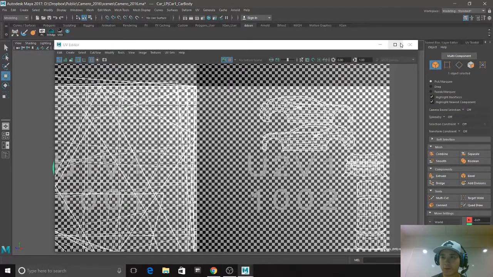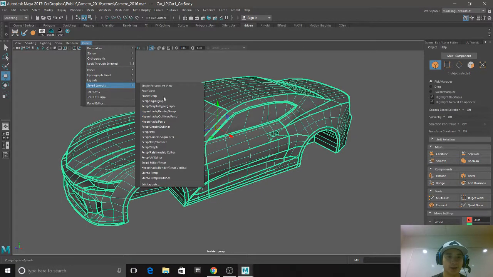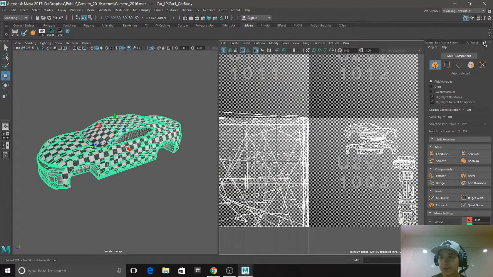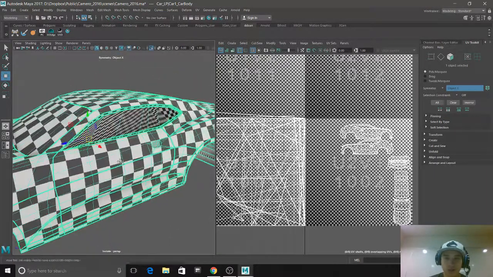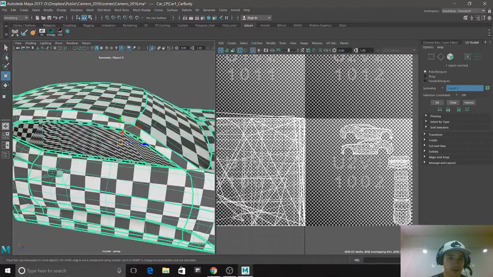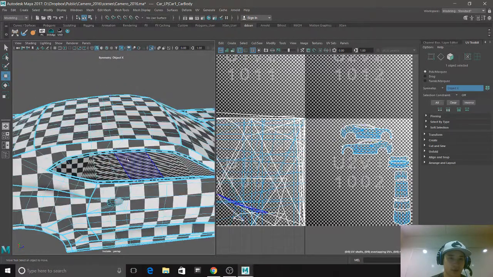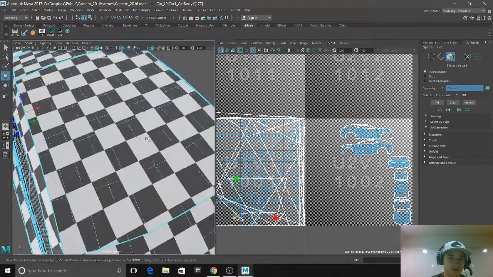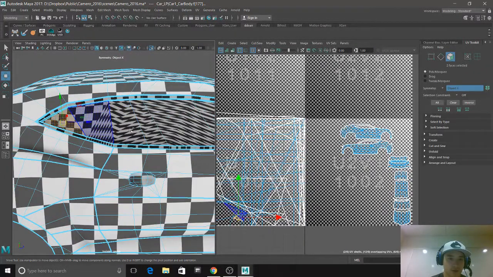So there we go. Now I have that going on. Now if I go back to my panels, perspective, UV editor panel, I have my UV toolkit here. Now I'm going to turn on symmetry again, another thing that I went over last week. Object X, because it's on the X axis. So this way, when I go to faces, I can select this face here, and it should select on the other side, which should make things a lot easier when we're UVing.